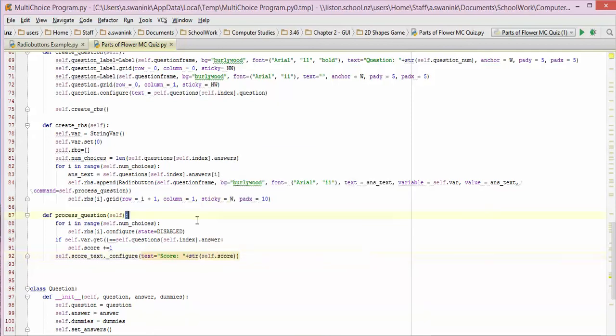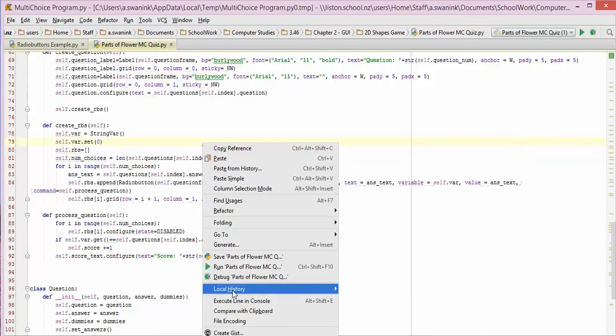Okay, that looks okay. No, it doesn't. We've got an underscore here for some weird reason, which we don't want. That looks better. Save that and let's run that.